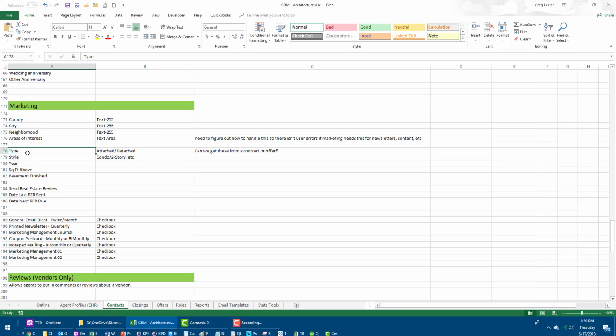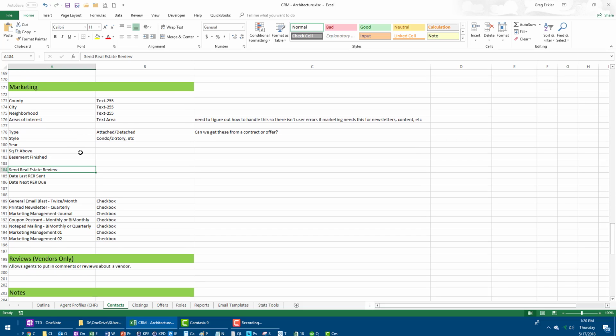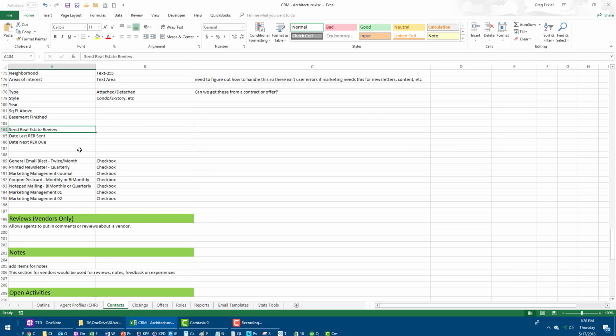I also have in here some house specs. So maybe you want to send an article about detached homes or attached homes or condos, or people with new homes or whatever. This could also be some stats, like a specific URL using my stats program where we would compile this information and create a URL that's kind of like a home bot. I don't want to recreate the wheel in that sense, but anything we need here, we can put in here as far as what would be helpful for the marketing.